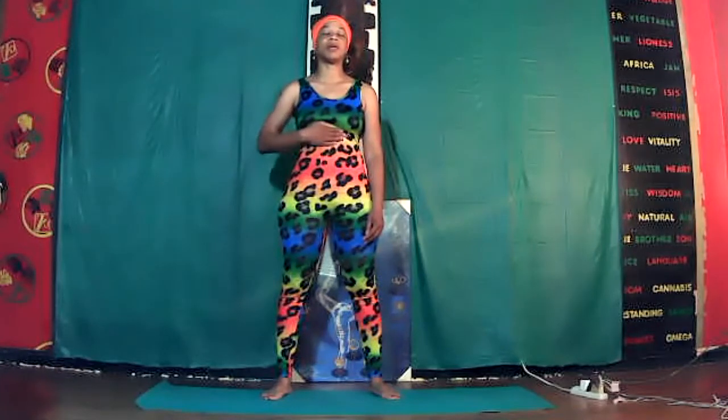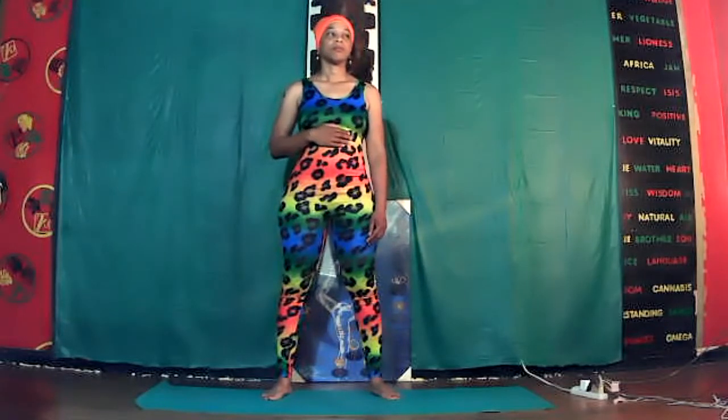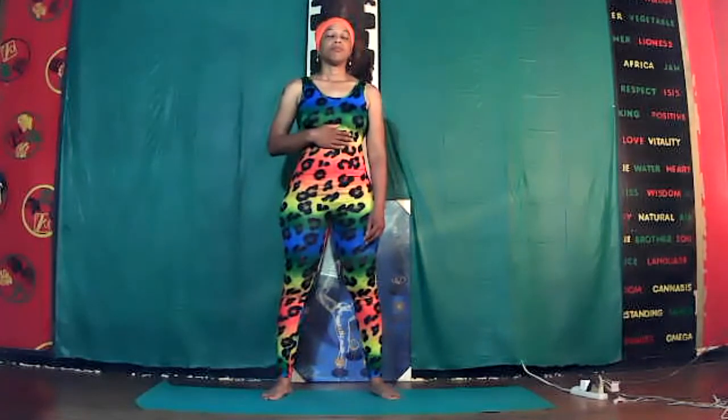Hand on your lower lung, the rib cage, right below your chest and breast. Inhale into your stomach, the lower lung. Palm out. Hold your breath out. 2, 3, 4. Inhale, stomach, then lower lung. Palm all the way out.